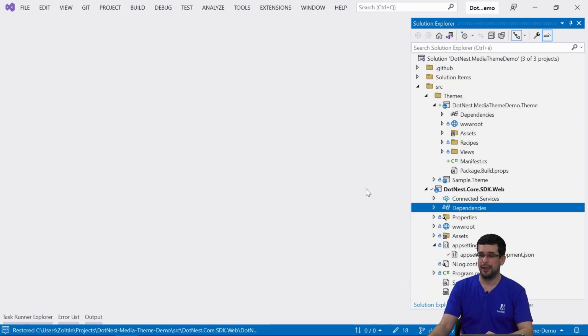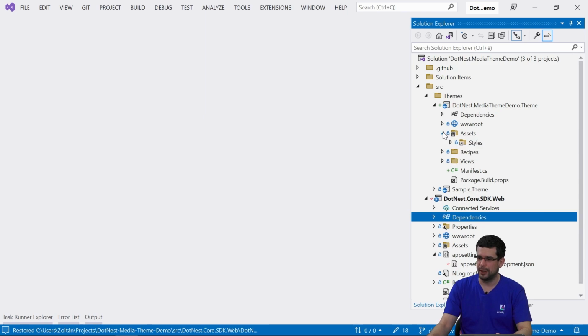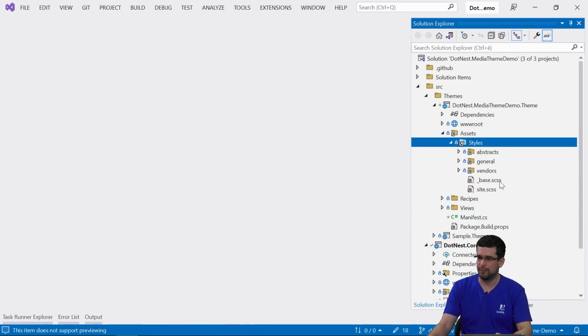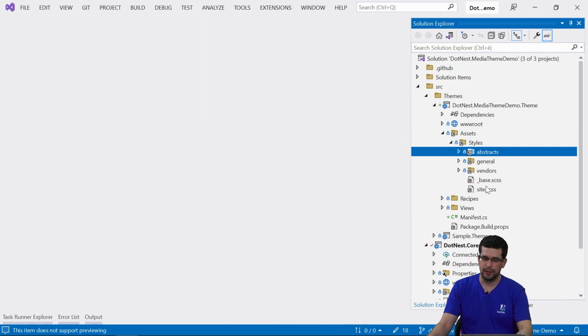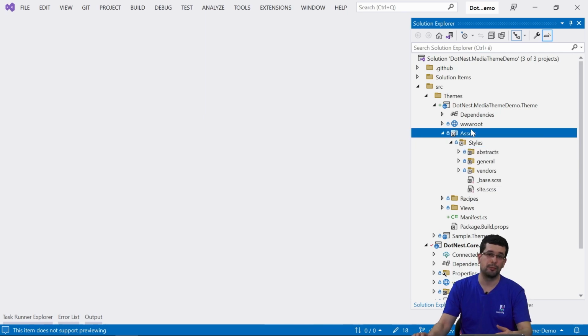All right, and now let's clean this up a little bit, because in the end we copied the sample theme. We probably don't need everything from there. There's an assets folder. Great. Let's make this a little bit simpler, and I will remove it. If you work with something like Sass for writing CSS, or something like TypeScript for developing JavaScript, then you can still use any client-side build pipeline to compile them.